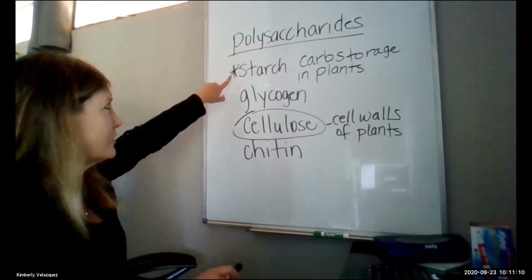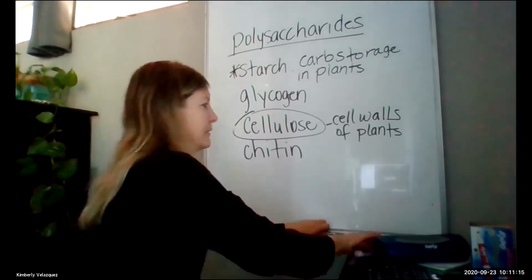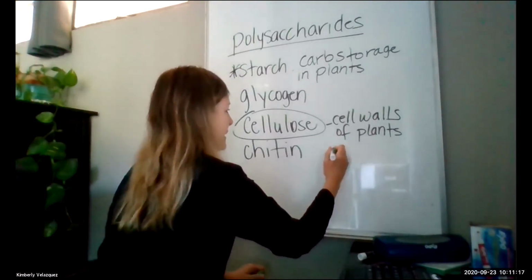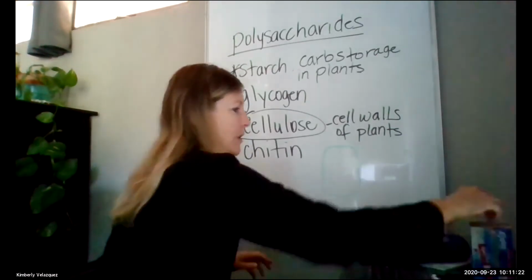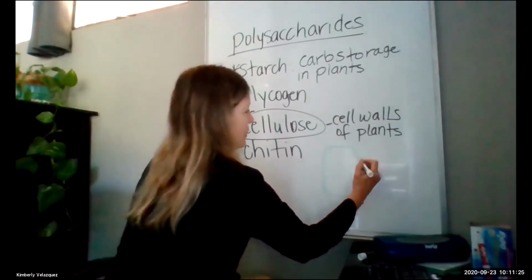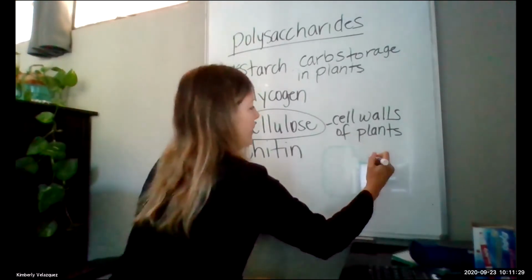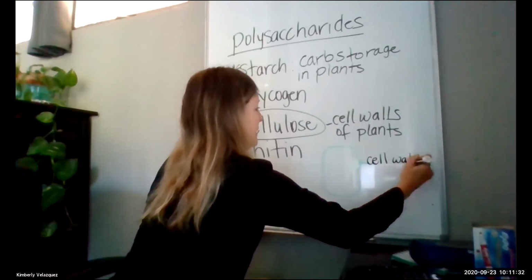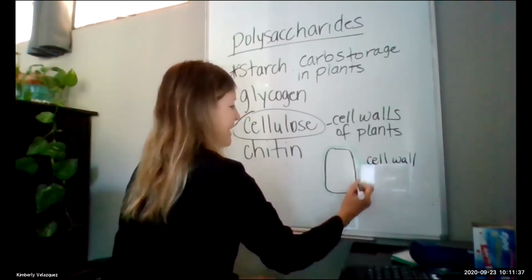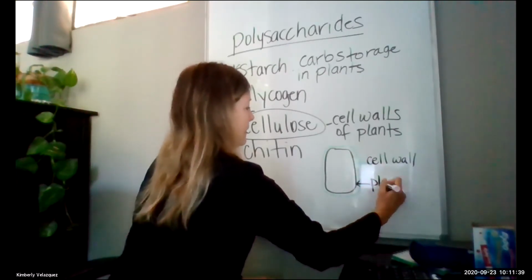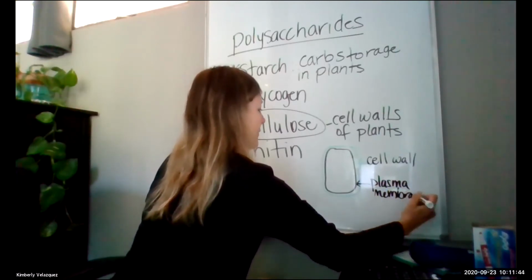So what's crazy is starch and cellulose, both found in plants. The cellulose is on the very outside of the cells. Okay, so cell wall, you're gonna learn a lot about cell walls coming up in the cell lecture. This is the cell, boy, that is the worst green marker ever. This is the cell wall of the plants, and it's around the plasma membrane. So that plasma membrane is mostly made of phospholipids, whereas that cell wall is made of carbohydrate.